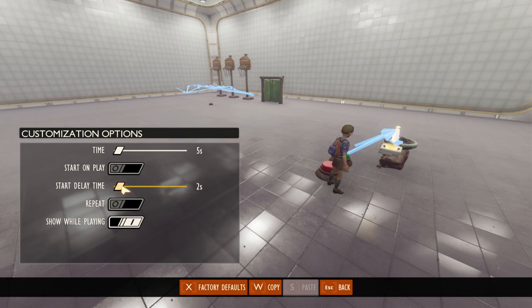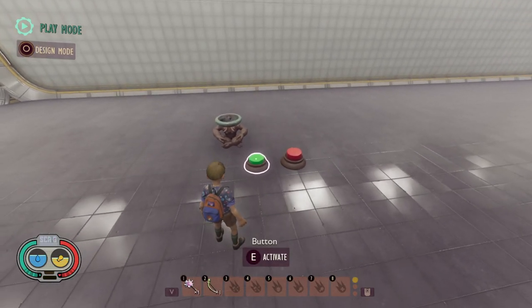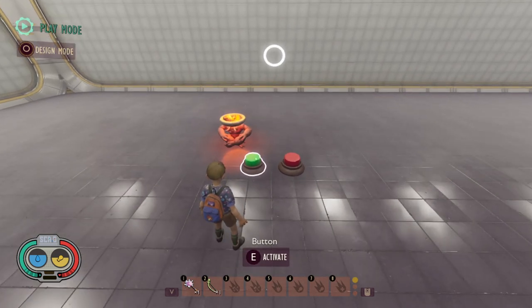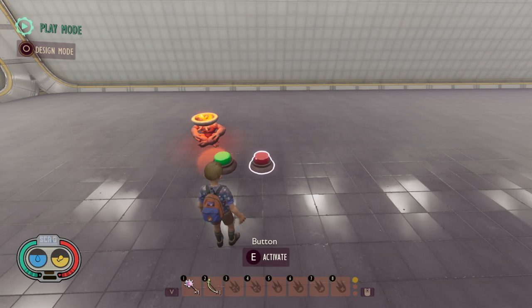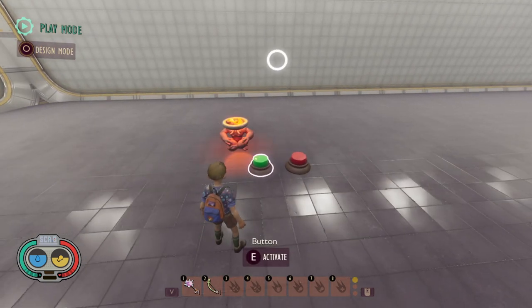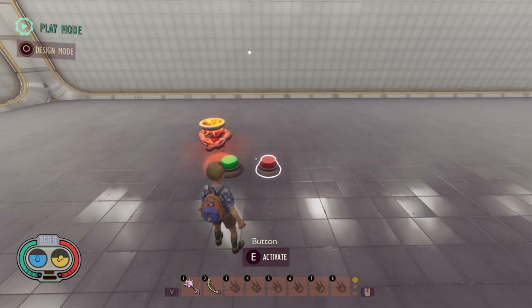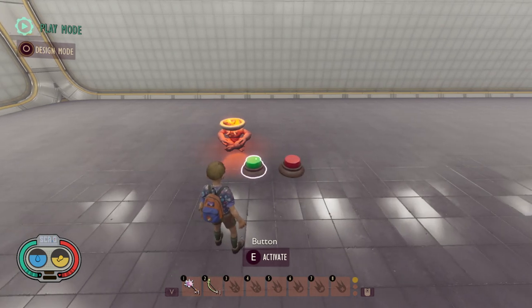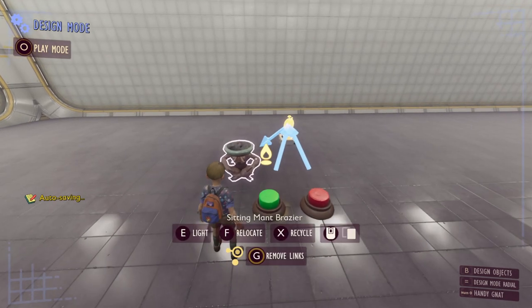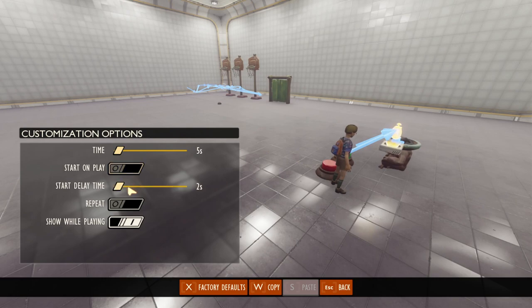If I set the delay to two seconds and press the button, you'll see we wait two seconds then the UI shows up and does the action. However there are some weird behaviors — when I stop the timer the light still went off. The start delay timer can trigger some weird results, so I wouldn't necessarily rely on it to add time to your timer unless you know exactly what you're doing. Use the start delay timer only in certain situations — a good situation is actually with a repeating timer.